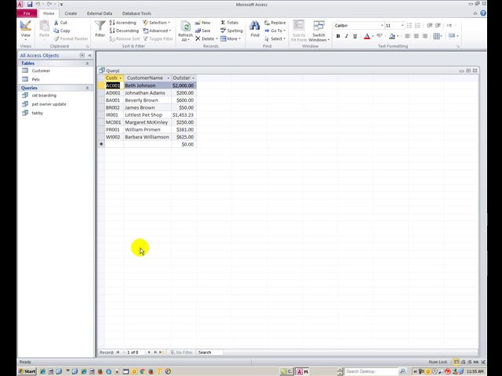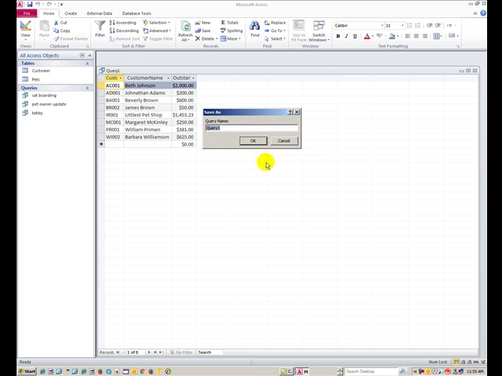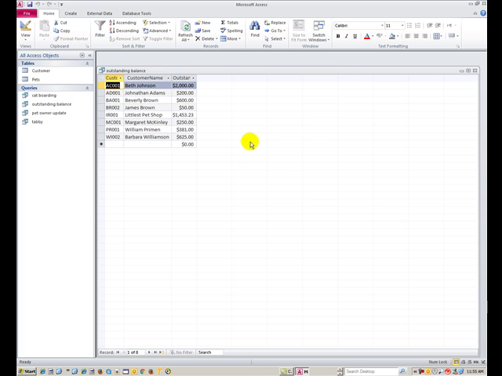Okay, so let me click on run, and then that gives me the list of people from the database that owe money that are greater than 0 for their balance. Okay, now I need to save this query, so I'll just hit the save button up here, and we'll call it, of course, outstanding balance, and say okay. Now, when you look over at queries, you'll see outstanding balance is one of your new queries here.